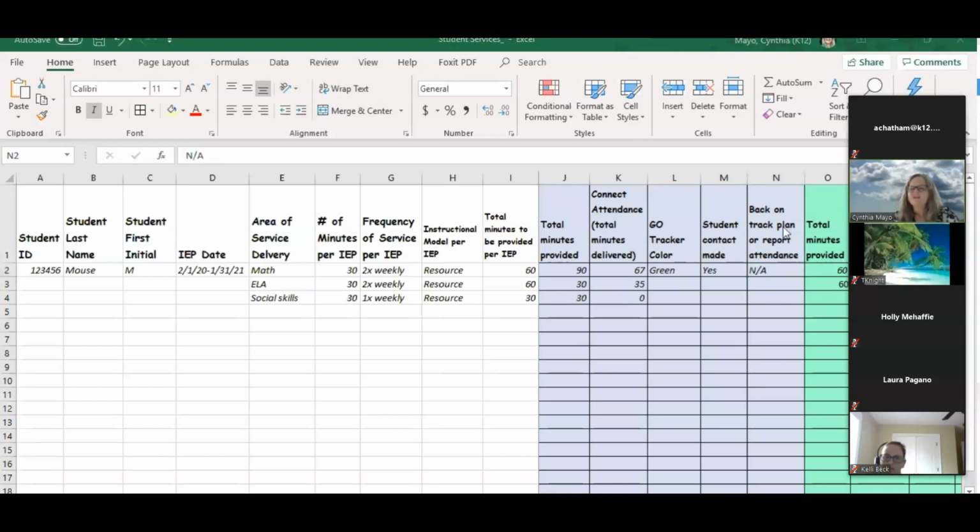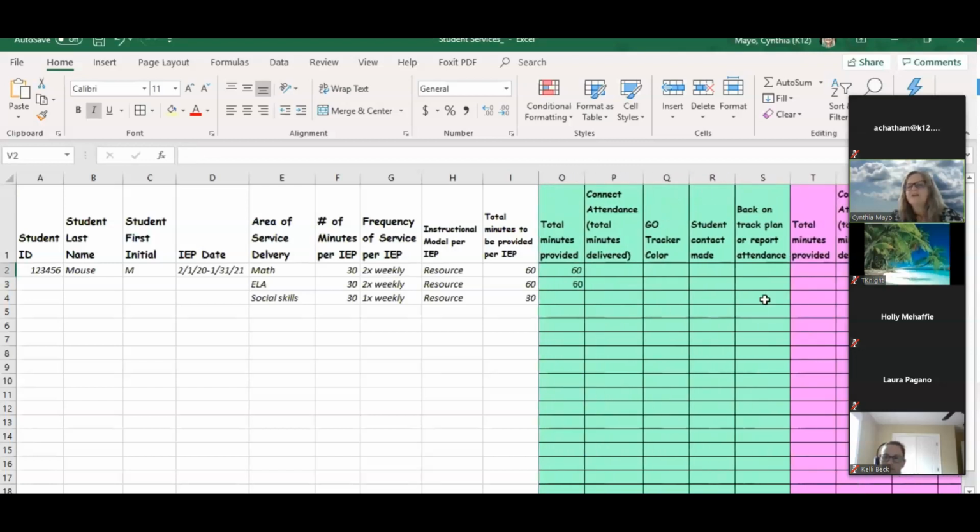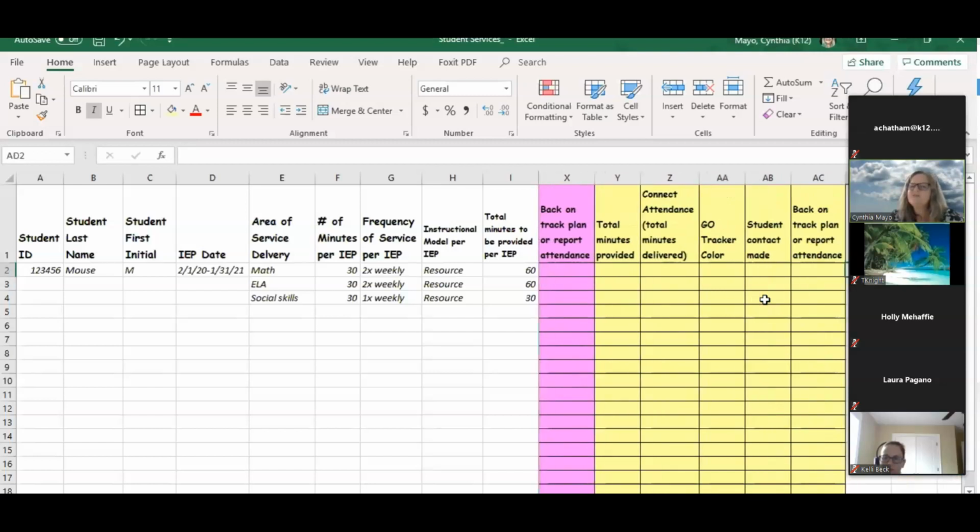So I've kind of color-coded the 4 weeks. So this is like the first week that you'll pick that next week and start tracking this. All right, then the next week, of course, is color-coded in the darker green. So I want you to track this for the 4 weeks.